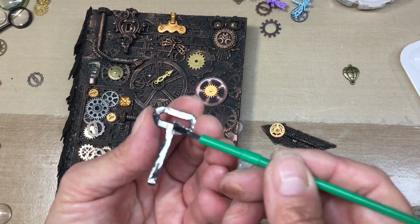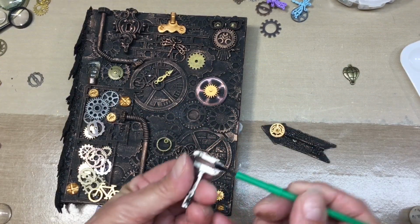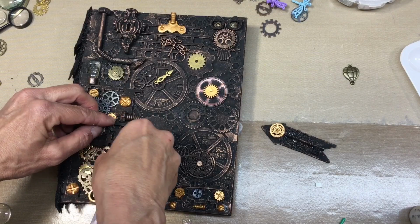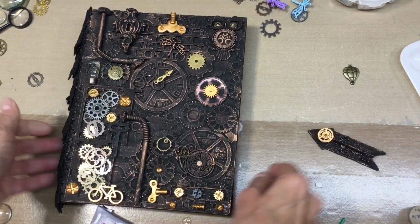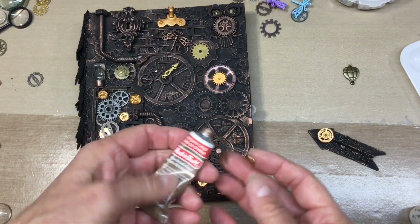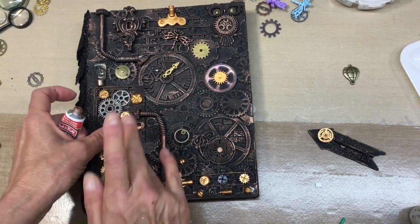And just adding a few more pieces. Even this key was from a canned ham can, where you use the key to open it up. So I just cleaned it up and then painted it up, and it's another nice addition to the album. And just a little bit more Rub 'n Buff here.